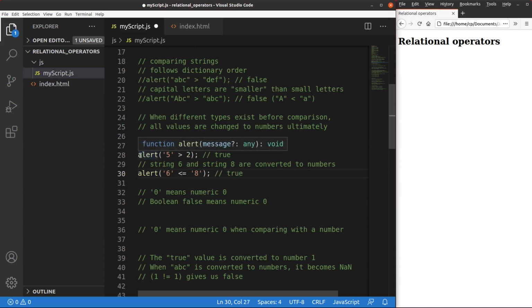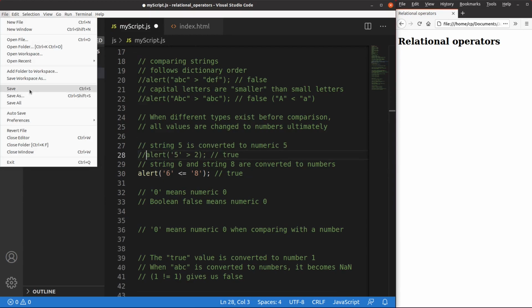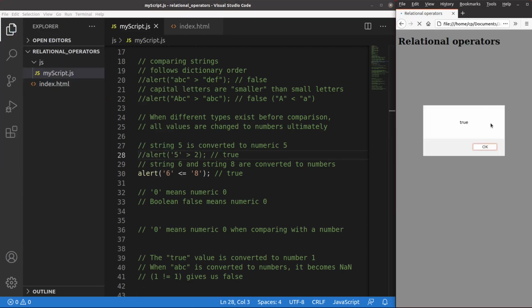So in order to get the result, I'm going to reload the page first. Save, reload. Yes, I will get true because I'm just comparing two numbers after the automatic type conversion.